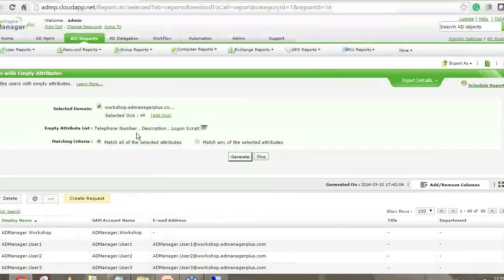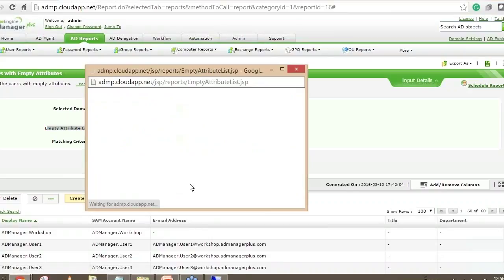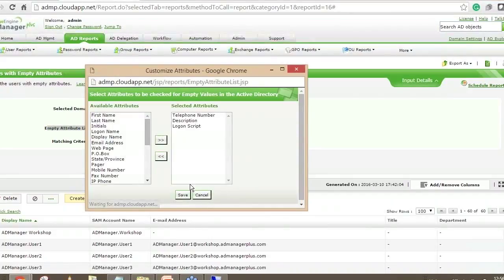Say for example, if you have a script that is set to execute against any specific user attribute in Active Directory, like the user's description. So the script will break if the description attribute is null for a user account. So you need to make sure that the attribute value is not null. And how do you find that out? You can just find it out by generating a simple report within the application, which is users with empty attributes. So you have the empty attribute list right here, and if you click on the sign, you would get a pop-up window with the attributes that you can use for the query process.